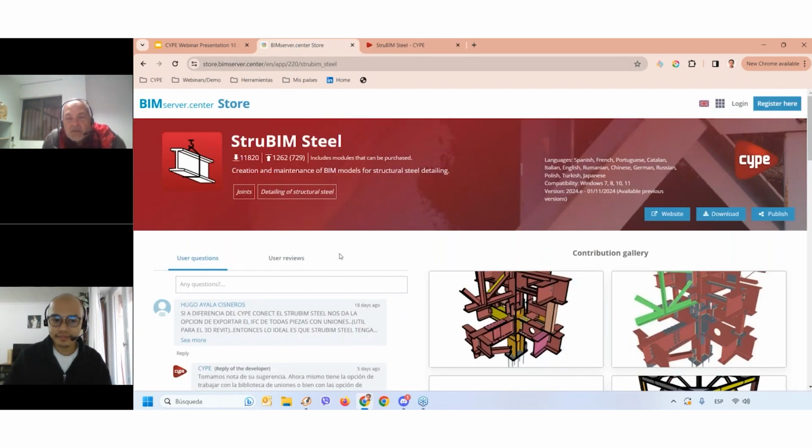Over there, in the center, on top of the website, you have some remarks about the code. The new release includes the Polish code, the Turkish and Japanese code, which is the latest version. You can download the previous one, but when you are dealing with this software, the best option is to update all of them. If you are going to work in CYPECAD, you have to update CYPECAD. Same thing for Steel, same thing for any other software in this platform.